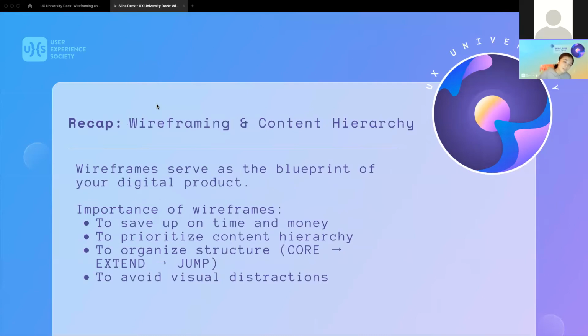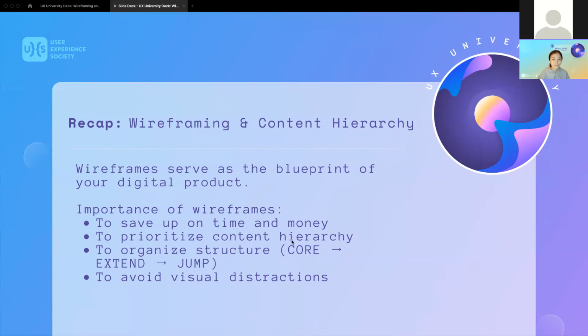So just a recap on wireframing and content hierarchy. What are wireframes? Wireframes basically serve as the blueprint of your digital product. And the importance of wireframes is one, to save up on time and money. Two, to prioritize your content hierarchy. Three is to be able to come up with a visual or organized structure of your product.